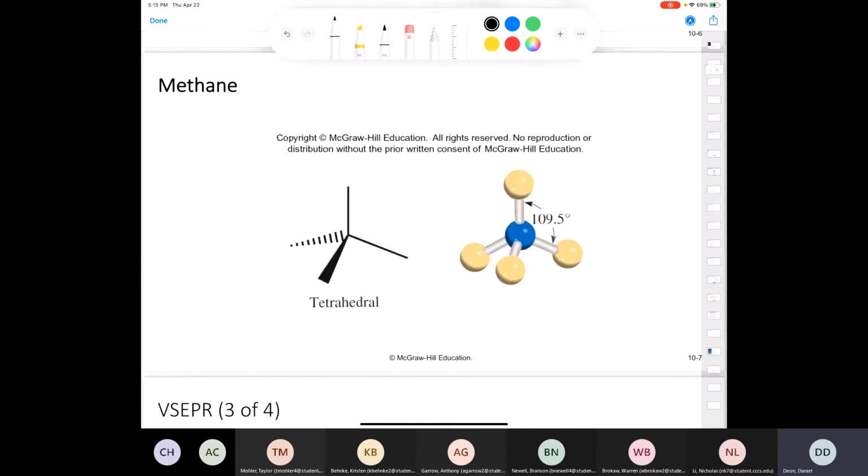So the way that we represent the methane structure, if I was to ask you to just draw a Lewis structure of methane, right, and you said, well, carbon's in group 4A, it's got 4 valence electrons, hydrogen has 1 valence electron, there's 4 hydrogens, there we go, I have 8 valence electrons. If you drew this for a Lewis structure, if you just said, I have a carbon and then it's bound to 4 hydrogens, there is nothing wrong with this Lewis structure. If I just asked you for a Lewis structure, I would give that 100%.